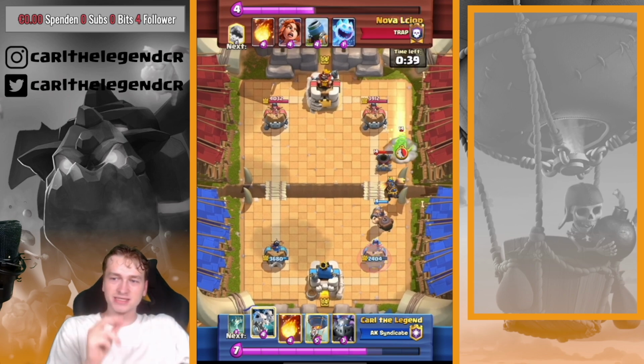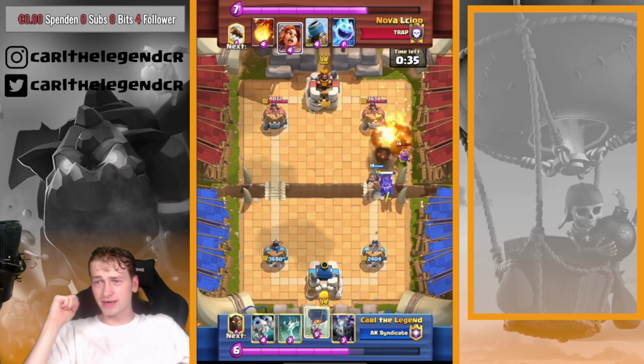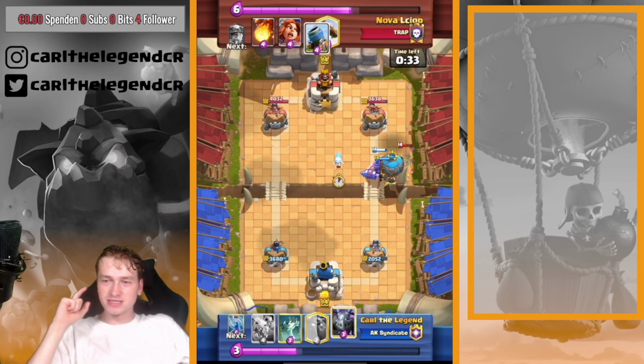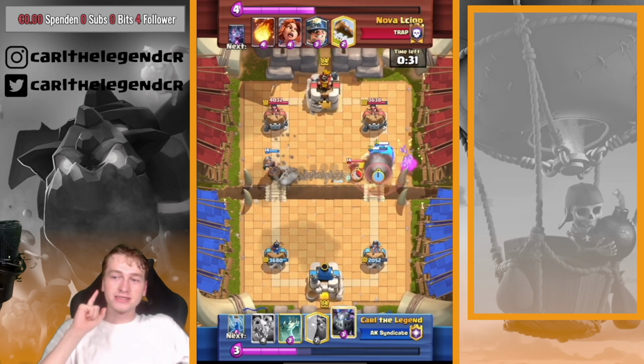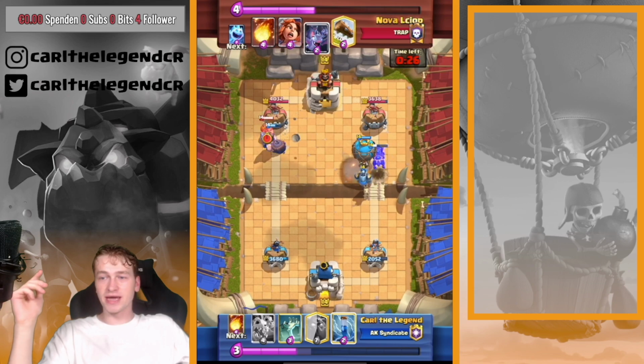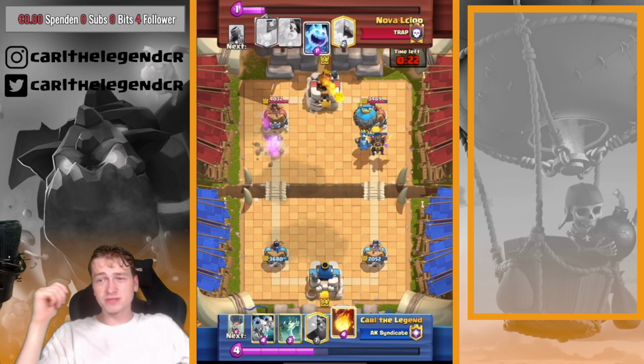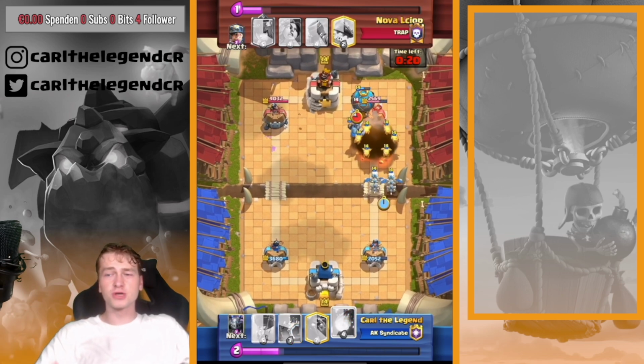But now you can see the reason why we won the game. We are boosting the queen onto my mighty miner. We are using the ability, so we made sure to kill the queen. Played the mega minion to have the zap already in the hand in case bats are coming. We can zap the bats now, and just because of one big lava hound push, we managed to win the game.